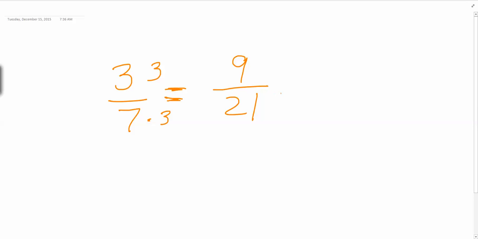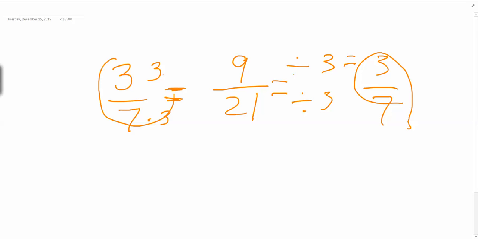That's good. So anyway, let's just double check it again. To double check it and see if our fractions are equivalent, all we have to do is reduce them. Well, we know that there's a common factor of 3. So we divide the numerator and the denominator by 3. 9 divided by 3 and 21 divided by 3. Well, 9 divided by 3 is equal to 3, and 21 divided by 3 is 7. And no surprise, they're equal. If you look at this fraction, it is where we started from.